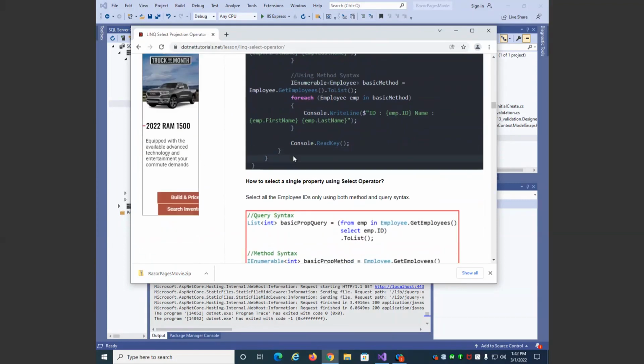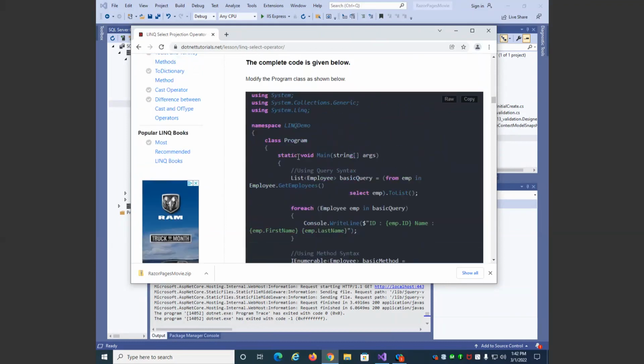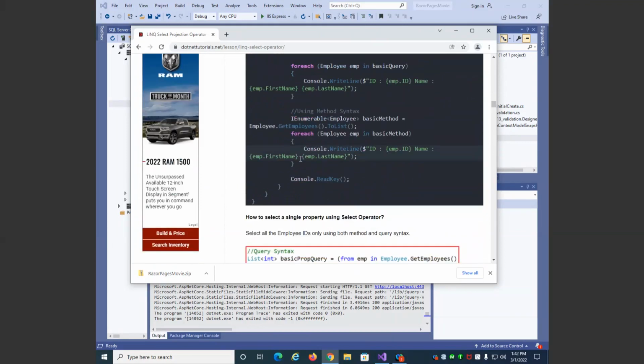Now there's two ways that you could write a select statement. That was the first way, where it sort of looks like a SQL statement and has some of the same clauses.